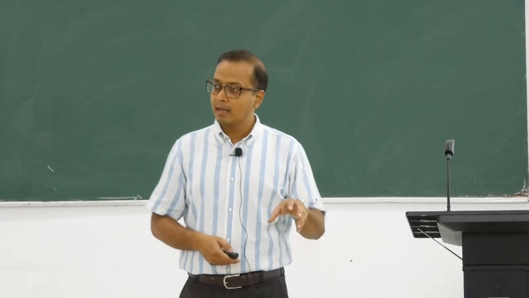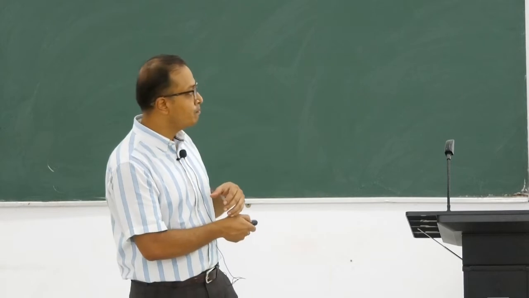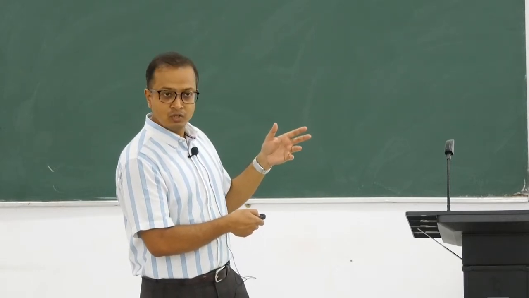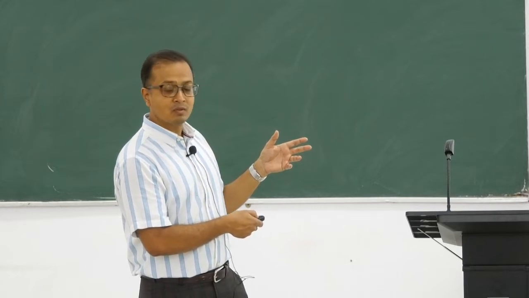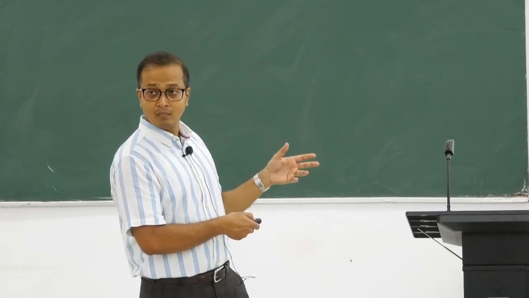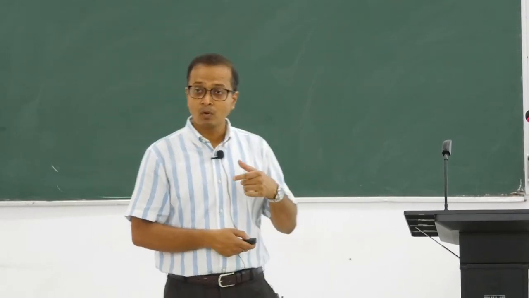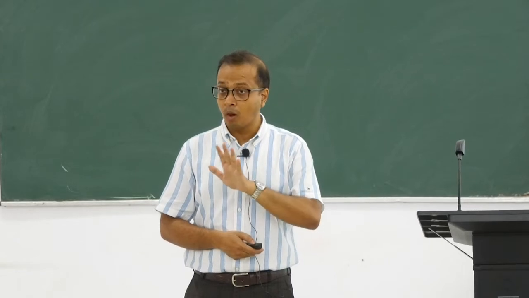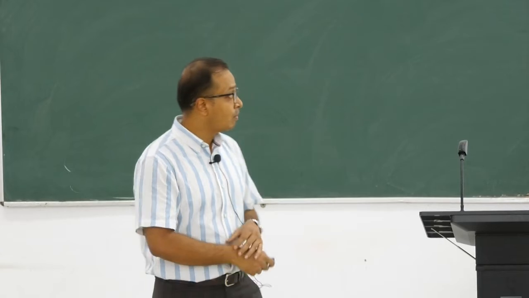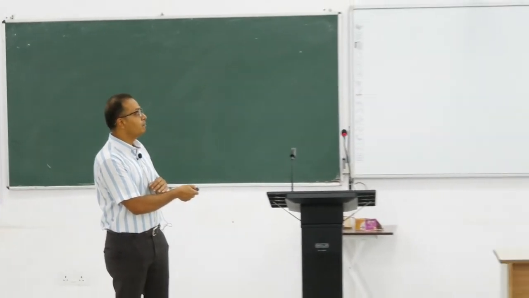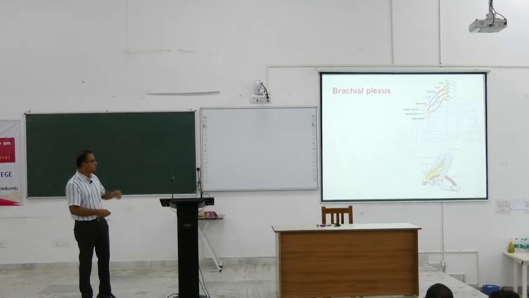Now if you can recall, the axilla has an apex and a base. In the dissection we have removed the base of the axilla to reach the axillary cavity. So this enters the axilla through the apex, then it courses through the entire length of the axilla, then it goes to the lateral wall of the axilla. Now we remember, we talked about the axilla having walls: anterior wall, posterior wall, lateral wall, medial wall, and a base and apex. These are the simple things we talked about. So this is how it is coursing. We have already seen part of these nerve plexuses in the axilla, and we are seeing how these things are coursing.